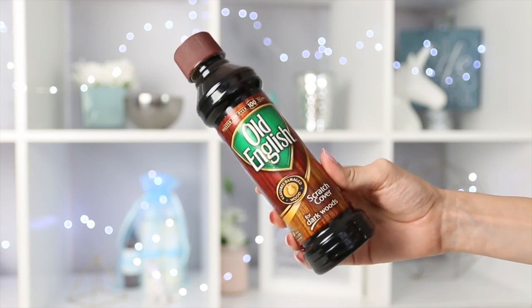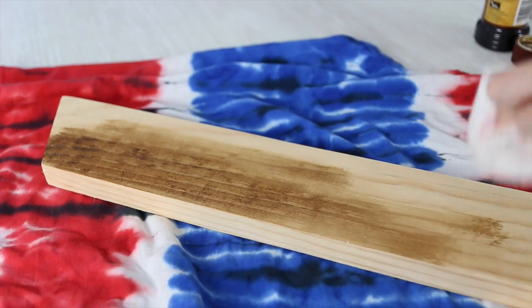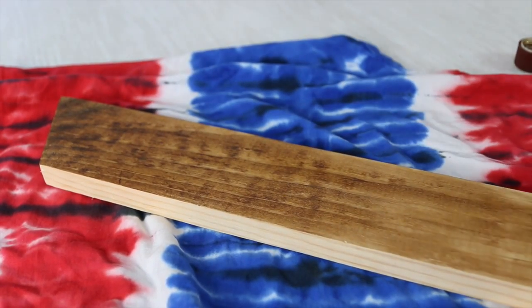So you can use a real wood stain, or if you're lazy like me, you can use Old English that I found at Target. It worked just fine. And then you want to stain or paint your wood. You can use any color, stain or paint, whatever is going to go with the decor in your home.